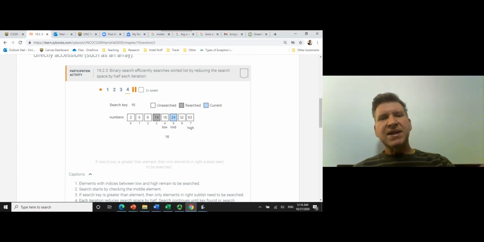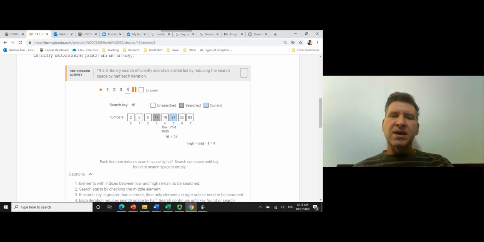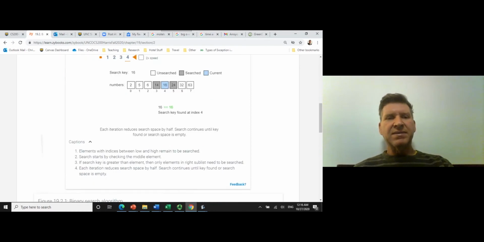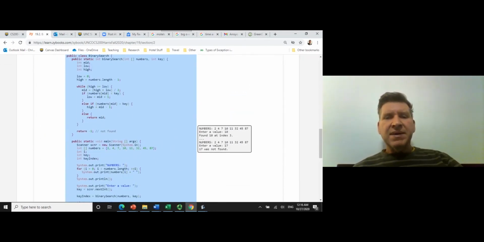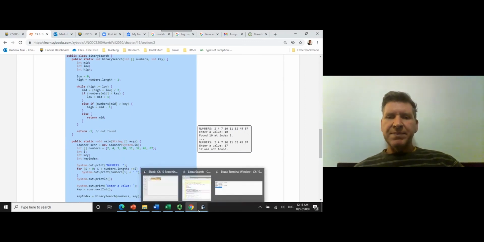We make a comparison against that 16, and we see that it's lower. So then we're going to go to the left, and we find our value. Once we find our value, that's what we return. We return the key, which is 4, back to the calling method. Here's the search algorithm. Let me go to BlueJ and show you there.